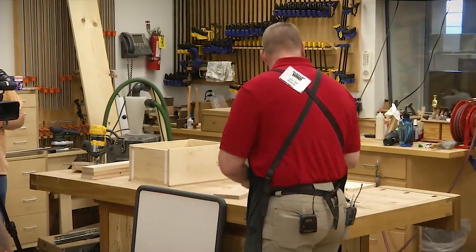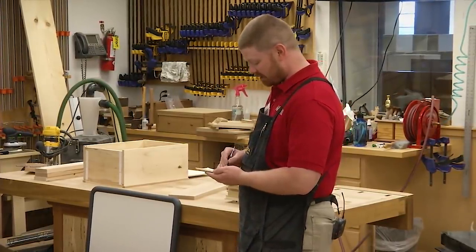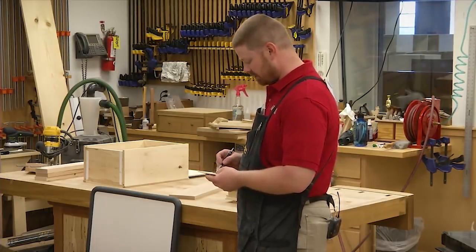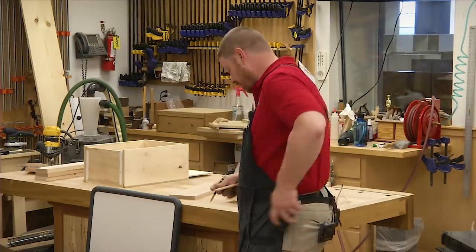But we got that drawer. We talked a little bit about that. We'll do that. Time of morning, is it? Better hurry up.